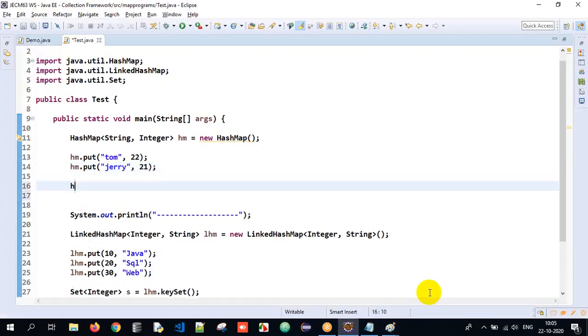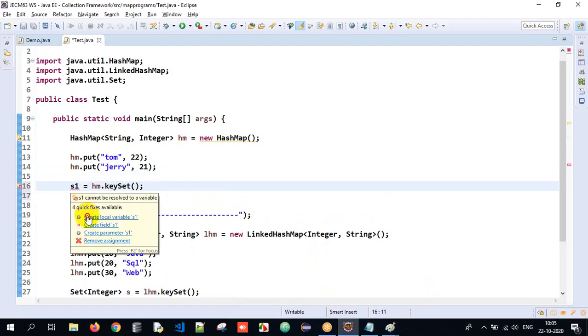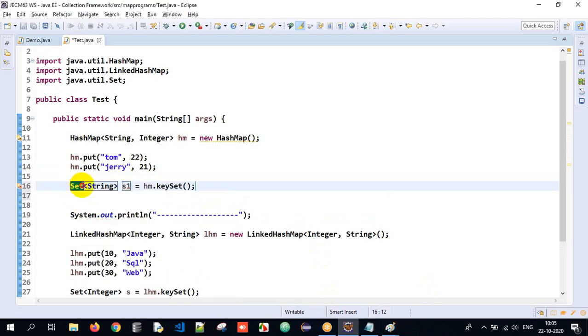So now I'll call HM dot keySet, meaning we created a set of keys here. I'll just name it S1, because S we have already taken. The type of S1 is a set of string values, and the name of that container is S1.